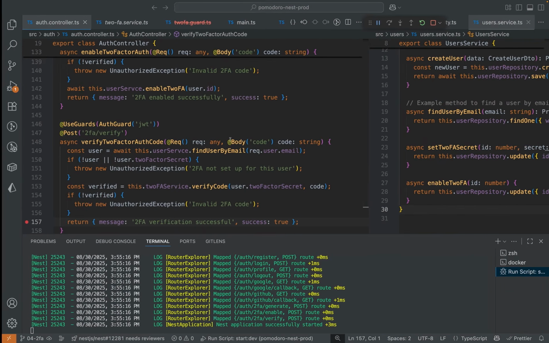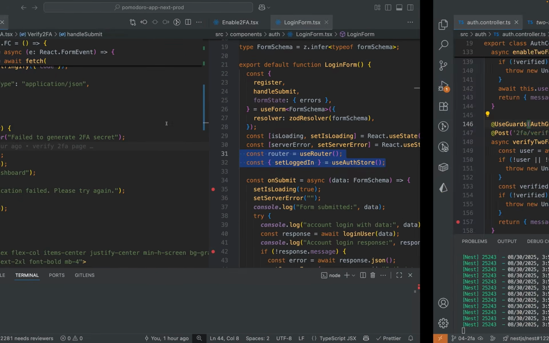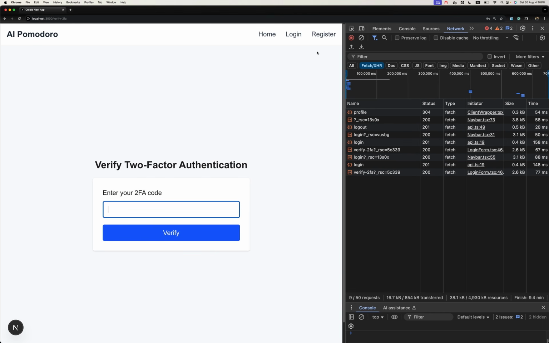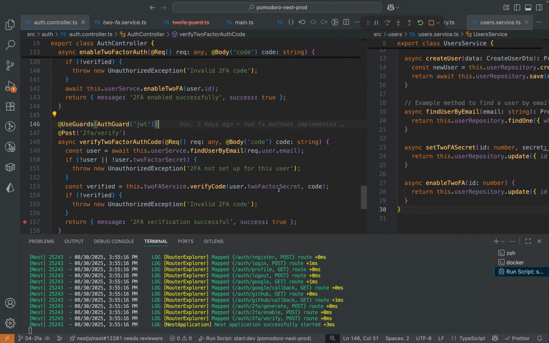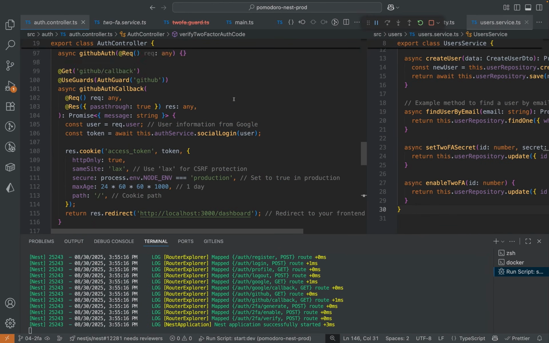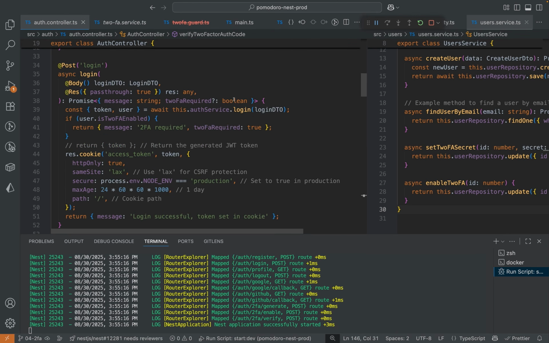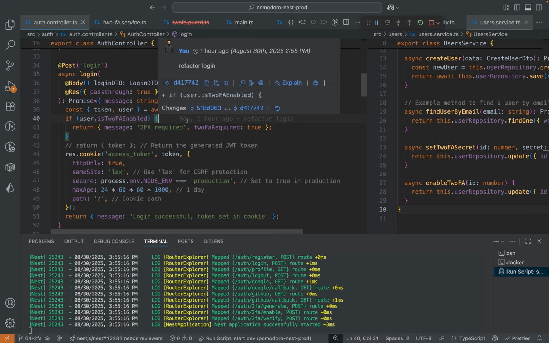One more thing, I don't want to add the JWT authentication for the two-factor route, because this should be a public, not a public route, because I don't have access token. When you look at the login route handler, we are not returning any token here. We are, let me find that. We are just returning only this message. Here we have to return a temporary user in the cookie. We should follow that pattern.